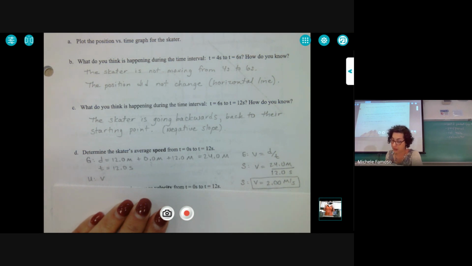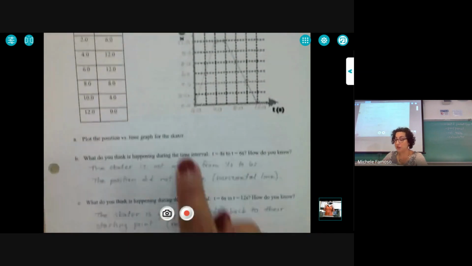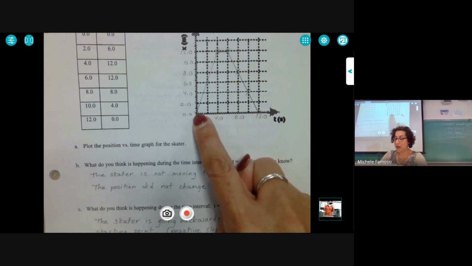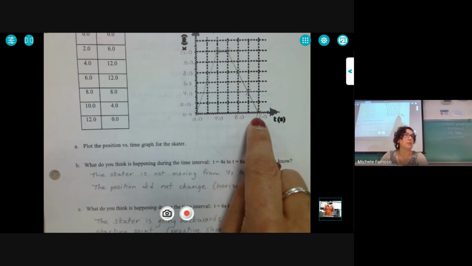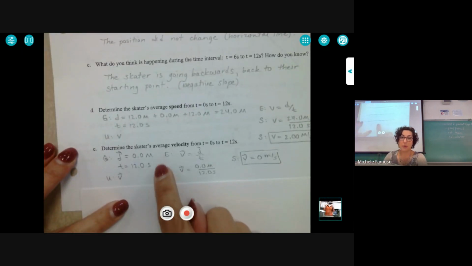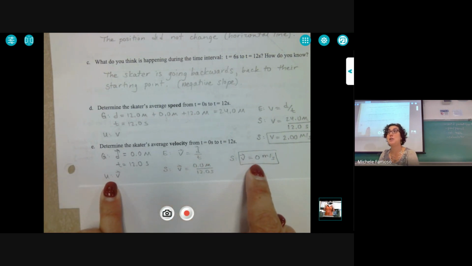per second. Now, find the average velocity. The velocity does not use the distance. What does it use? Displacement. You look at the starting point and the end point. The starting position was 0 meters. What's the ending position? They start and end in the same spots. What is their displacement? How far out of place are they? So the displacement is 0 meters in 12 seconds. So to get that velocity, displacement over time, 0 divided by 12 is 0. Yes.